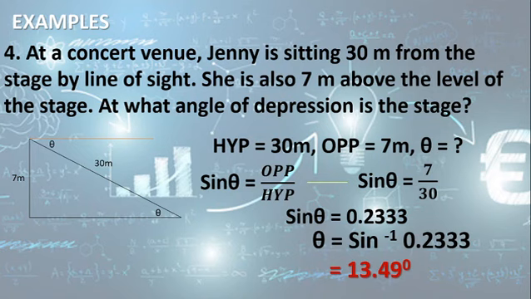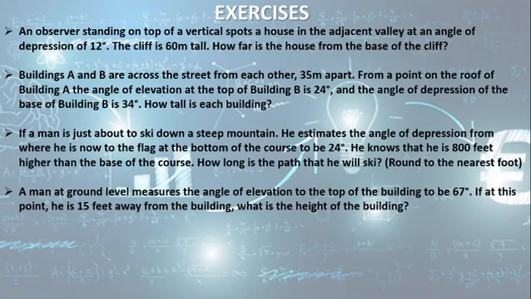Okay, so those are the 4 examples that I have for you in this video. I believe that with these examples you have a clearer understanding of solving questions on angles of elevation and depression, and to be able to gauge how well you have understood the concept, I'll give you these exercises. There are 4 of them on your screen right now. So you might just want to pause the video so that you could copy them out, so that you can solve them by yourself.